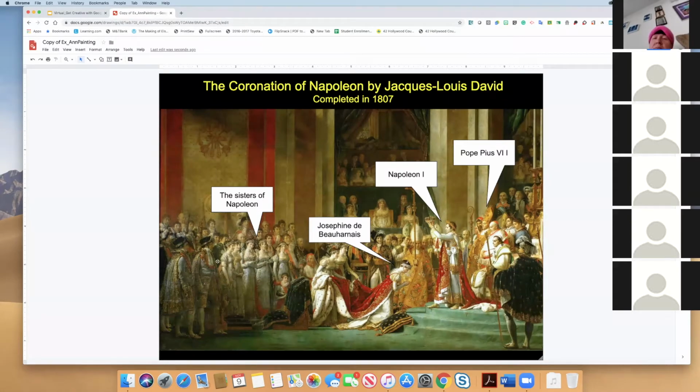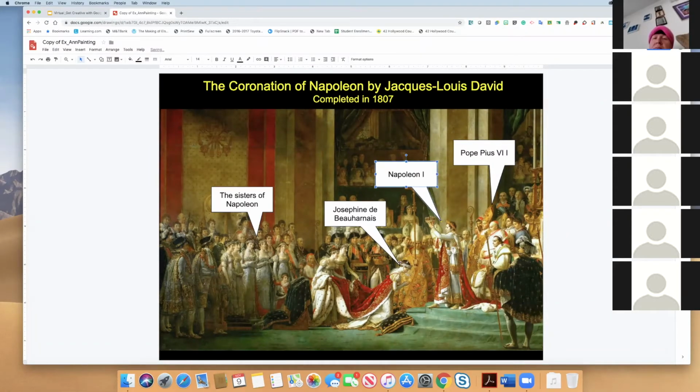And what we're doing here is we're taking a look at the audience members. And because we have studied the history of the period, and we know what was going on, and we've also studied the artist himself, we are able to go into the painting in great detail and now point out the key players in the painting. For example, this right here is the Pope, right there. And this is Napoleon and his wife, okay?